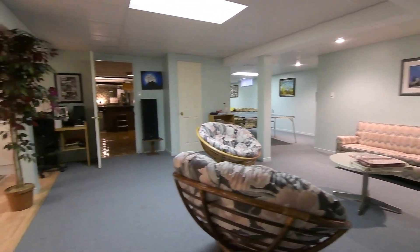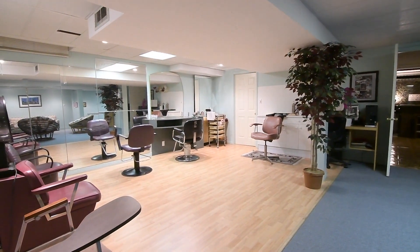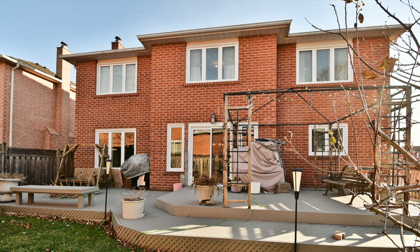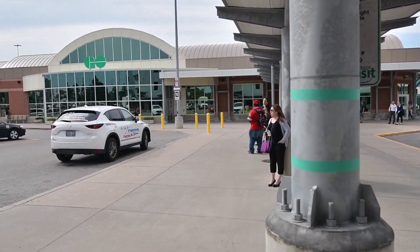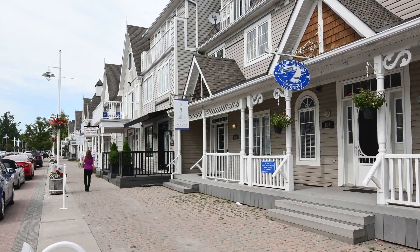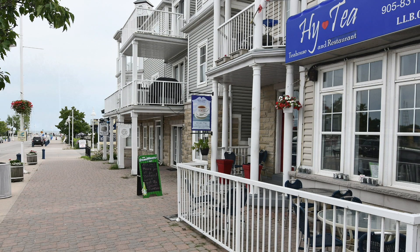A short walk to Vaughan Willard Public School, Forest Brook Park, the Kitley Ravine, as well as the Glendale Marketplace Shopping Plaza, and within the catchment area of Maple Ridge Public, St. Isaac Shokes Catholic Elementary, Dunbarton High, and St. Mary Catholic Secondary Schools for their French Immersion Programs. This home is also just a short drive to the Pickering Town Centre Mall, the GO Station, and has easy access to Highway 401, as well as being close to the shopping, entertainment, and waterfront enjoyment of Pickering's beautiful Frenchman's Bay community along Lake Ontario.